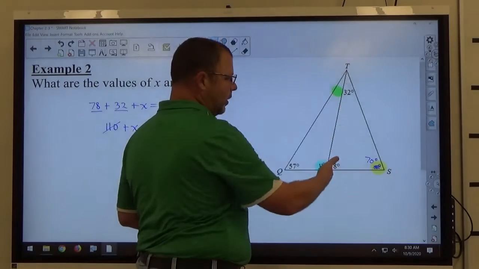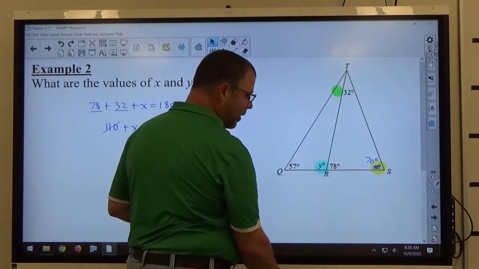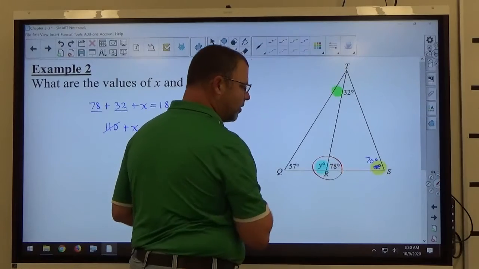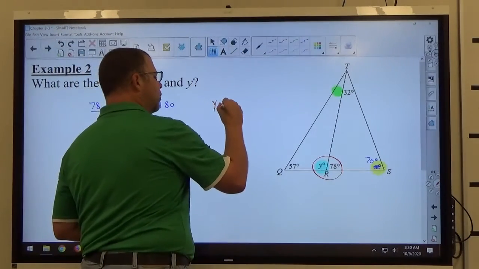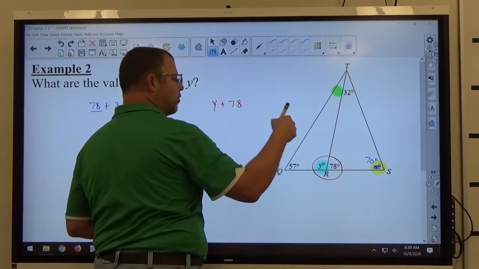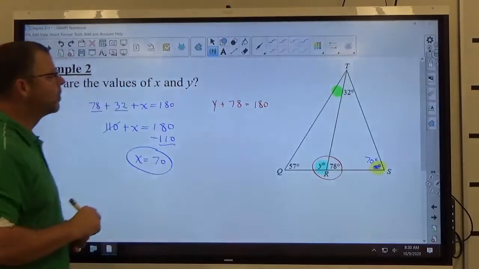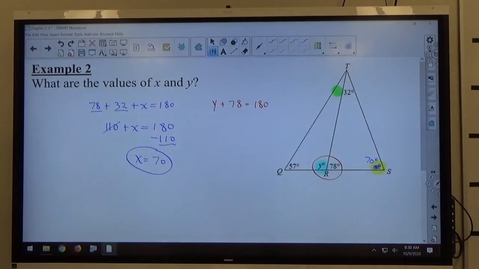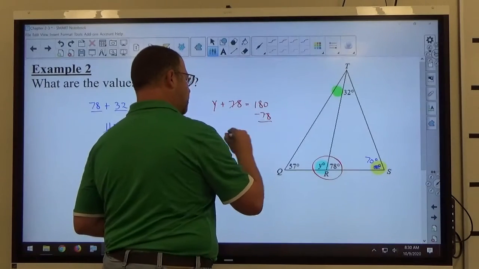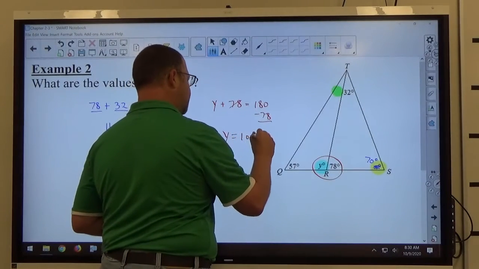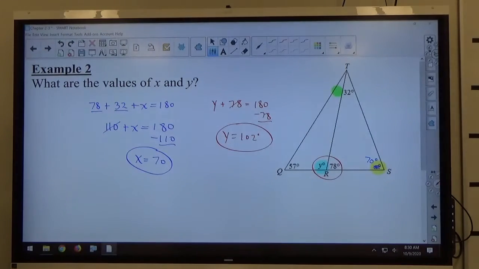And this segment RT creates two angles, angle y and angle 78. And since they're on a straight line, then y and 78 should make 180 degrees. So we can use things we already know, because we just learned the angle sum theorem about triangles today, but we've always known this straight line rule for a while. So y plus 78 should equal 180. So if I chop the 78, put it over here, subtract, we get y equals 102 degrees. And that gets both answers. So that's everything we needed to find out.